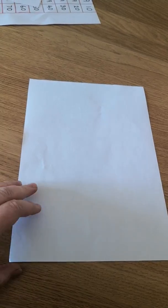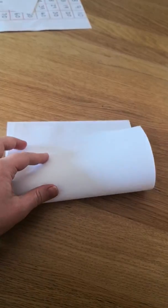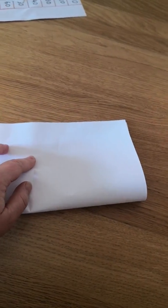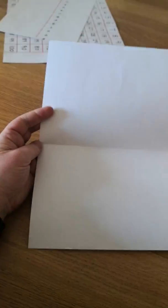Good morning, everyone. We're going to have a little art challenge this morning, so have a little look. We're going to use some paper and some pens. So, I'm going to fold my paper in half, corner to corner, edge to edge, and push it down. That's it folded in half.